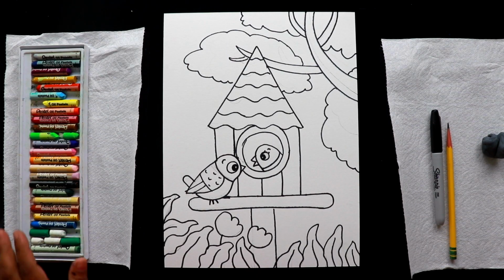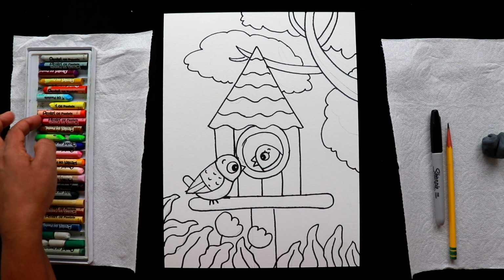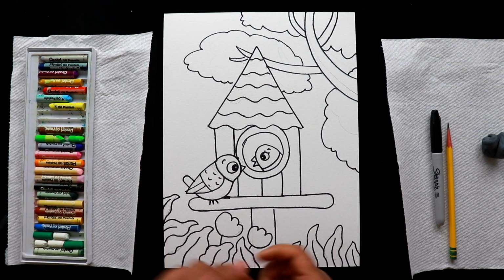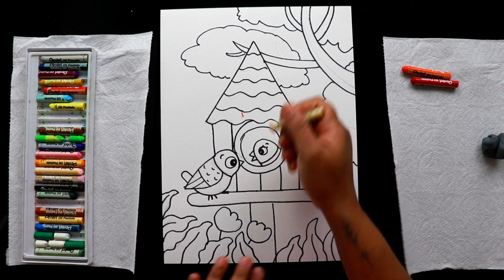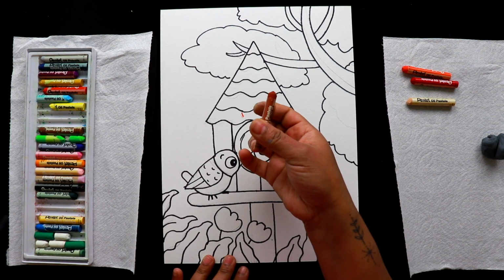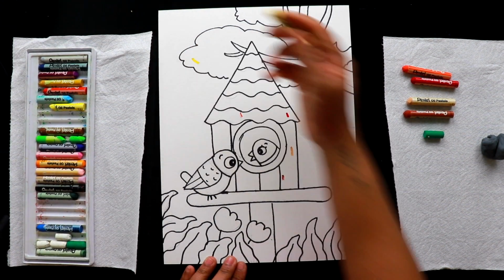Now we can start coloring, and I'm going to tell you the colors before I start. First, I'm going to take orange and red color for the roof. Red and orange and pale brown and light brown. This is just brown color. Dark green and chrome yellow for the tree.